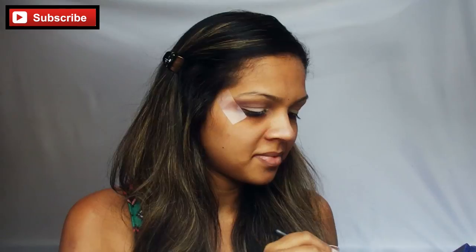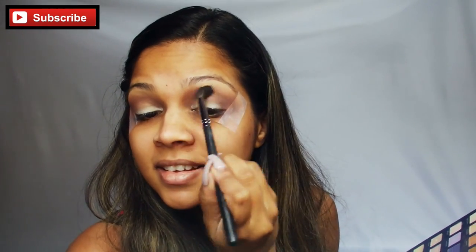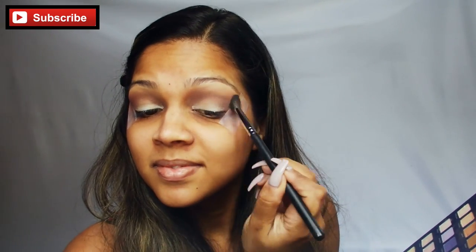After that, I'm going in with the color Purple. I'm just going to put it on top of the color Gojai just to have more dimension.